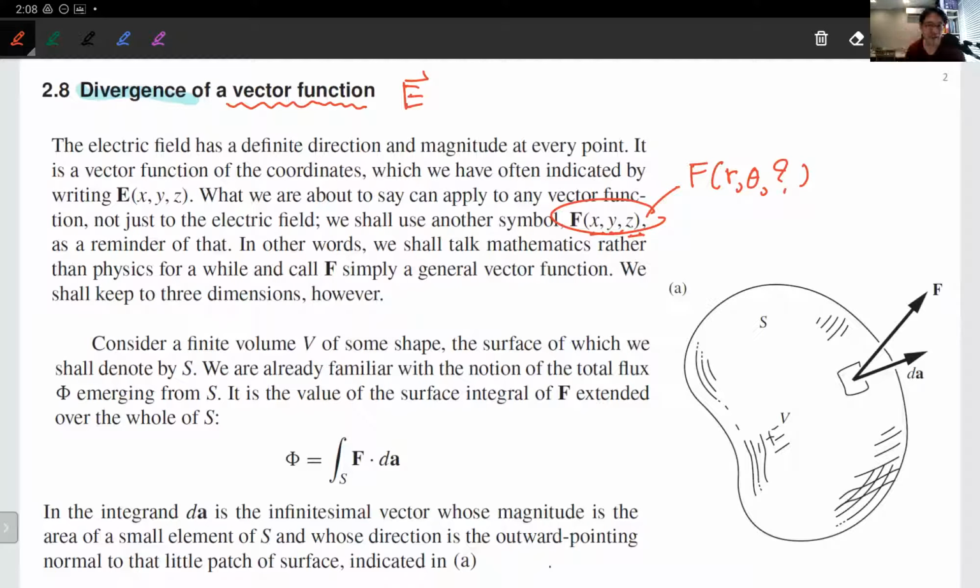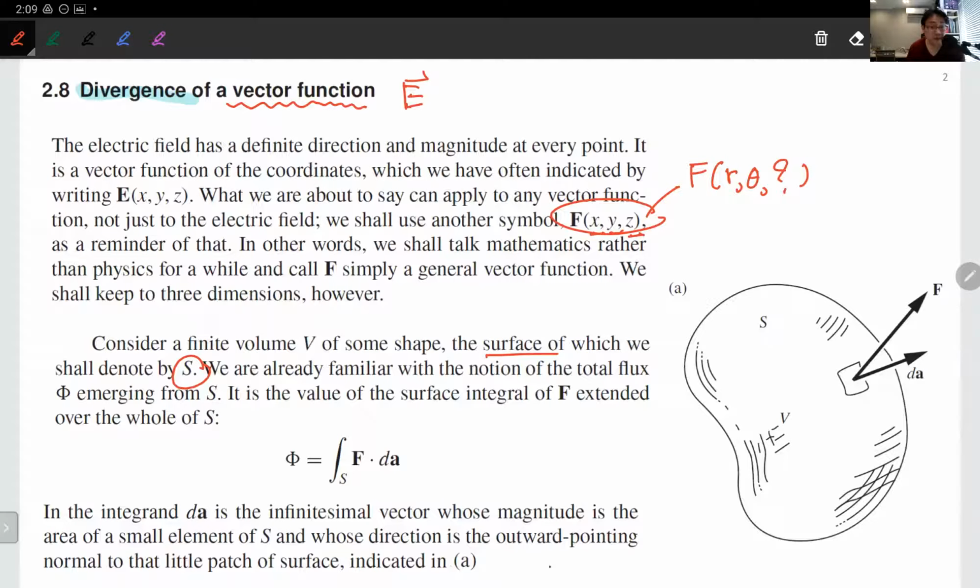All right, okay. So feel free to ask questions along the way anytime. Just make sure you get what we are trying to get to. So now we take a look at the finite volume of some shape. That shape could be some arbitrary shape, which we can say has a surface that we're going to call S. Yeah, sounds familiar. This looks like a balloon, and we have a surface right there.